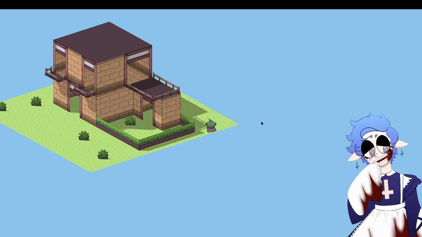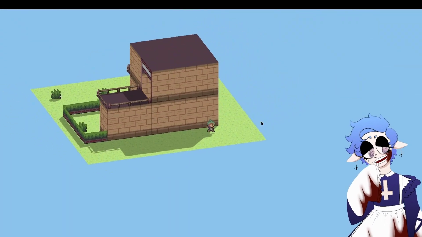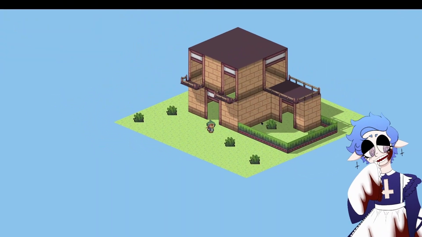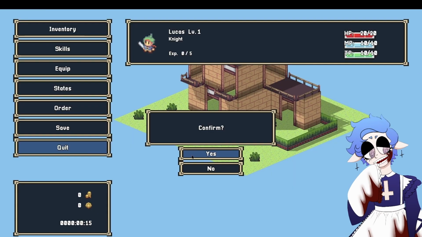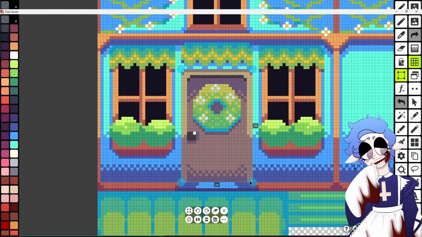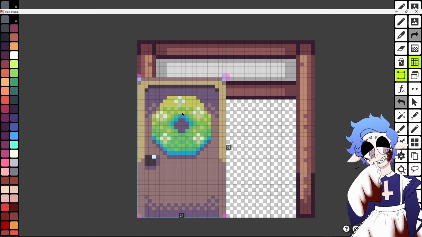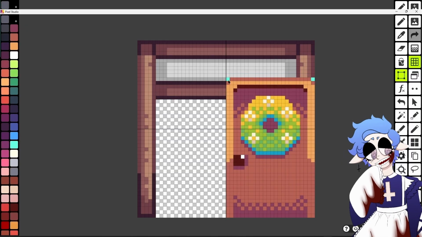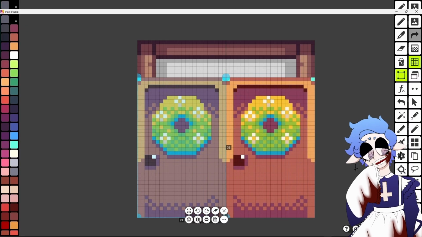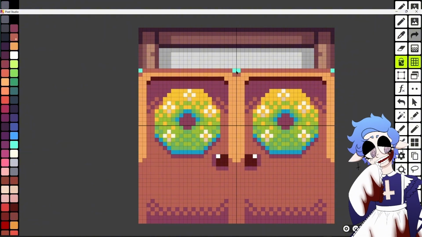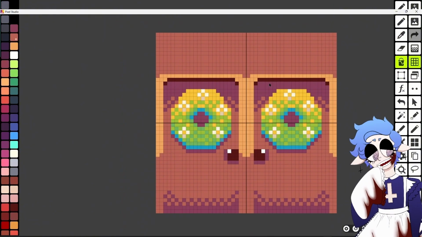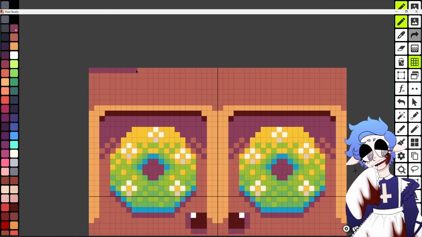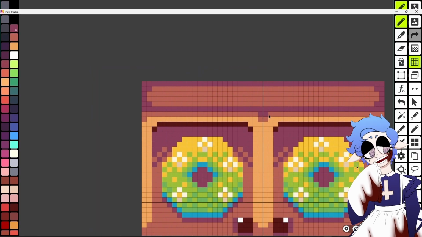Now, it's really important that you check this multiple times while you're building, especially larger structures, because some parts of it the player may not even see when they play it, especially in the first person perspective that I just showed. In the isometric, you can usually show more. So here I tried to make more of a typical door entrance. For this, I took my house design that I showed earlier, the blue house, took the parts and put them in here and edited everything together. I'm going to put that in the engine and try to rebuild that house structure and make it look more like an actual house.